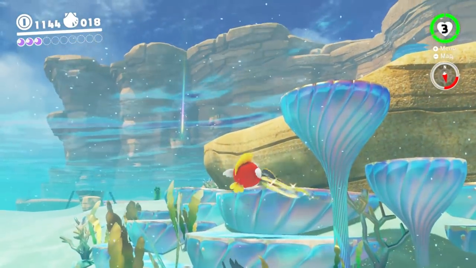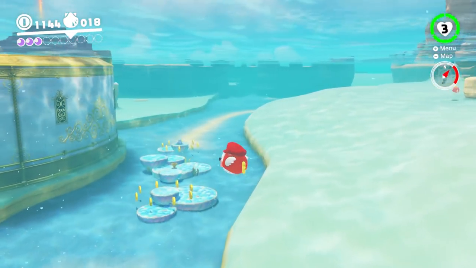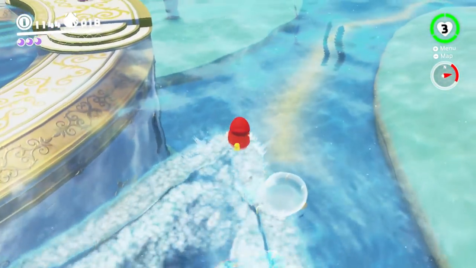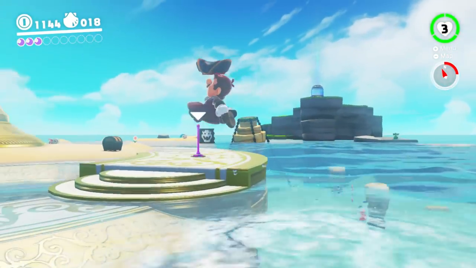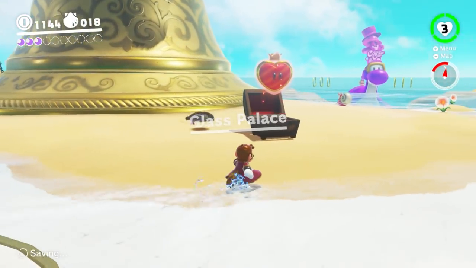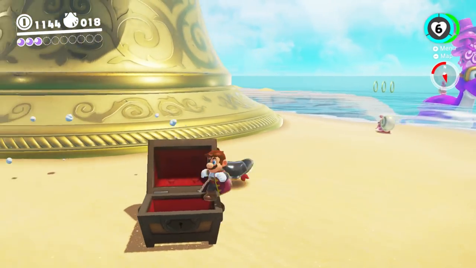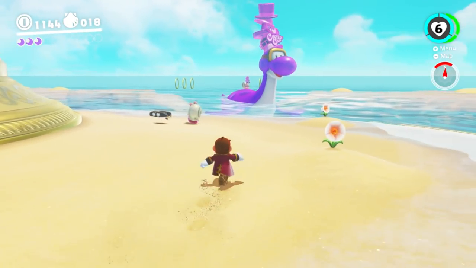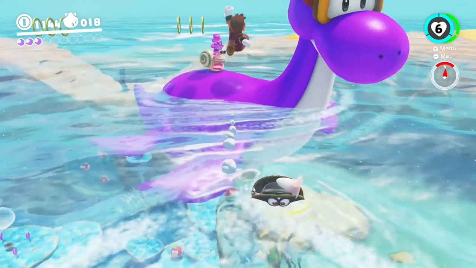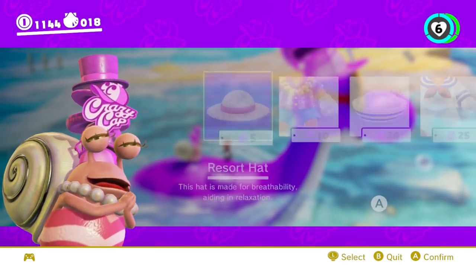That is some type of black crystal? Dark crystal. Ooh, look at that, cool. Oh, never mind. That's just the island thing. Oh, I found a chest. There be a chest. The Glass Palace. Oh, it's a heart. What? There's another plesiosaur. This one is purple. You know what purple means? Better costumes. Purple costumes. How can you have a better costume than what you're wearing?